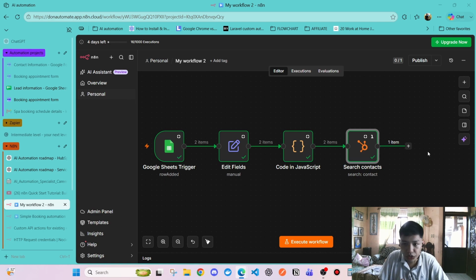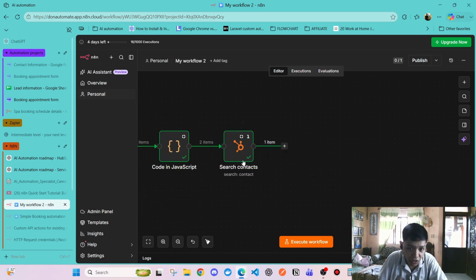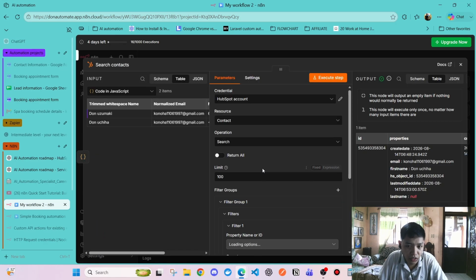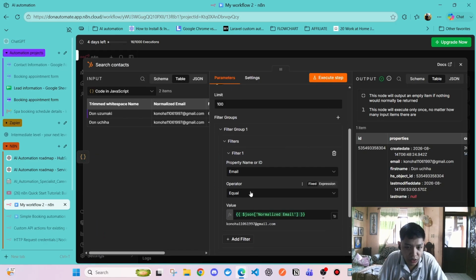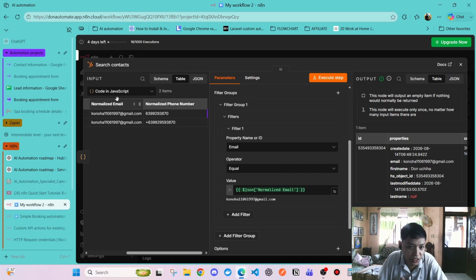Next we're gonna proceed with the if statement. Since we already searched the contacts, our filter here is email, right? We're going to search if the email from the HubSpot account is equal to this normalized email field that we have here.